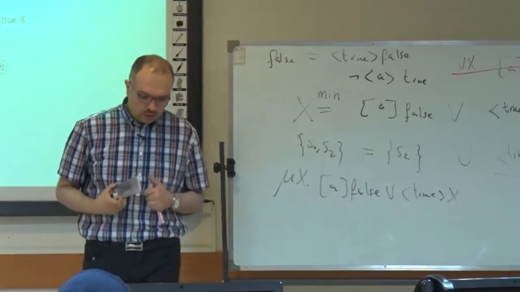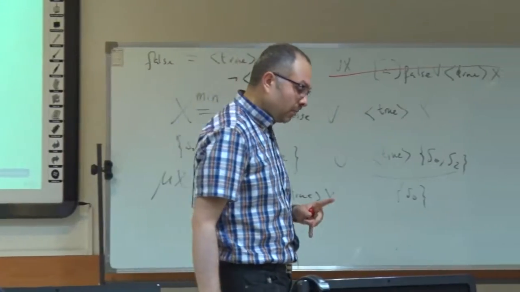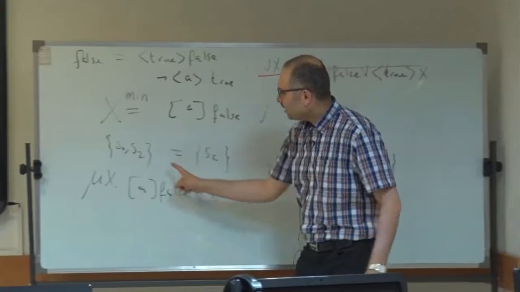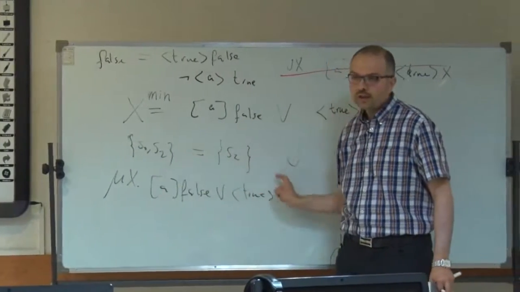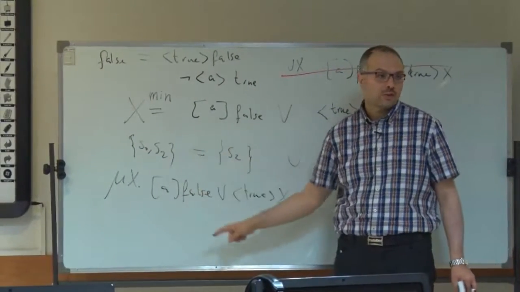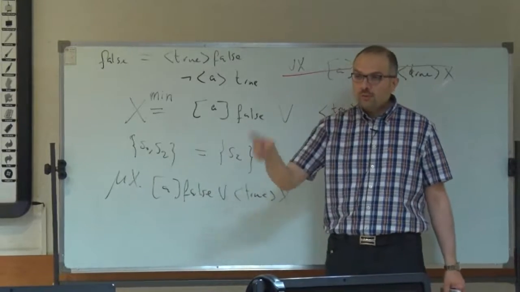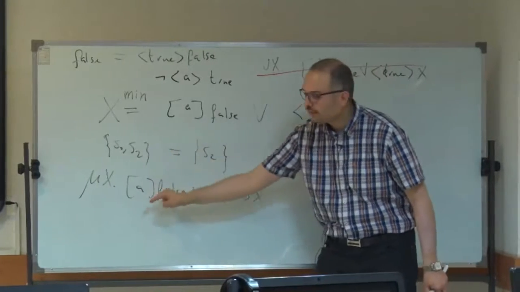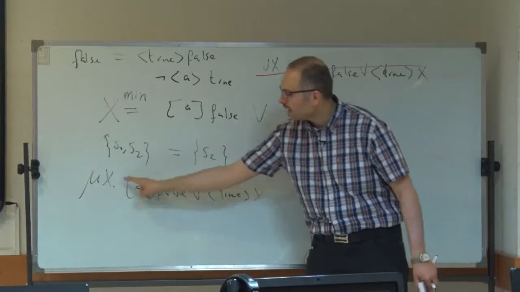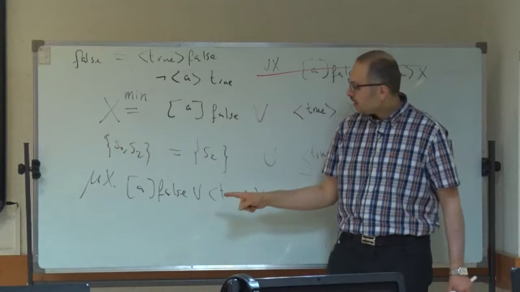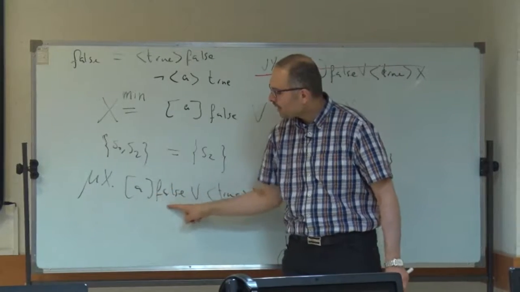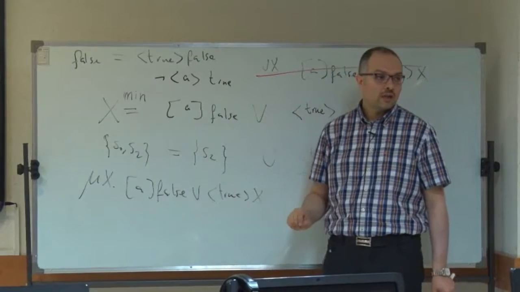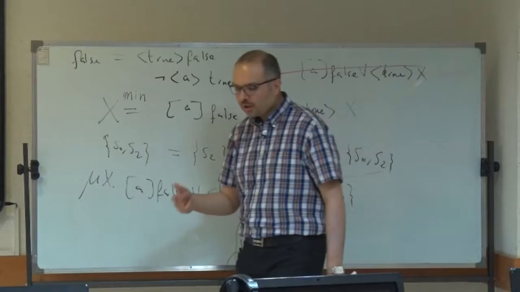To give you an intuition why minimal fixed point is what we are seeking, minimal fixed point intuitively stands for iterating only a finite number of times over your fixed point construction. So it's like a loop that can loop only a finite number of times. You can only use this iteration going to x and then coming back to the same formula a finite number of times. You should eventually satisfy the rest, right? So you can avoid this only a finite number of times, but eventually you should reach a state which satisfies this one, okay? And that's a typical reachability property.